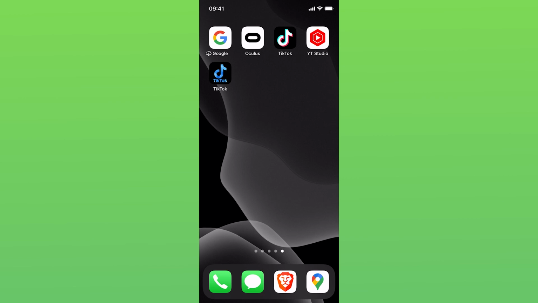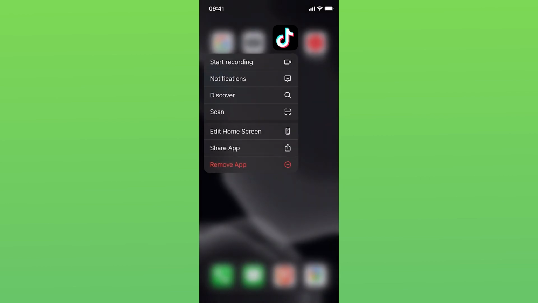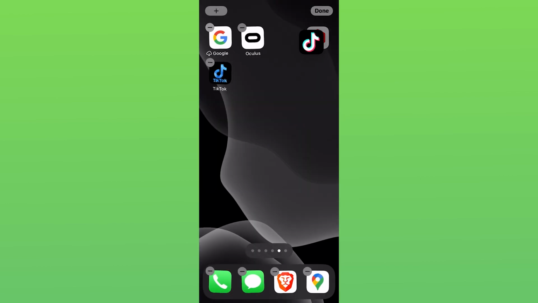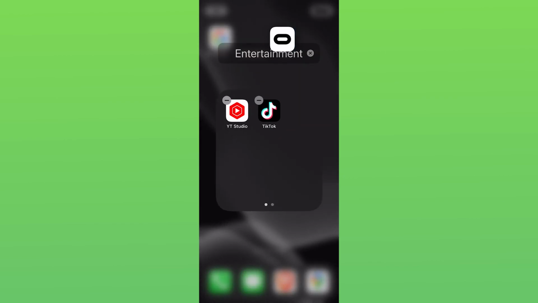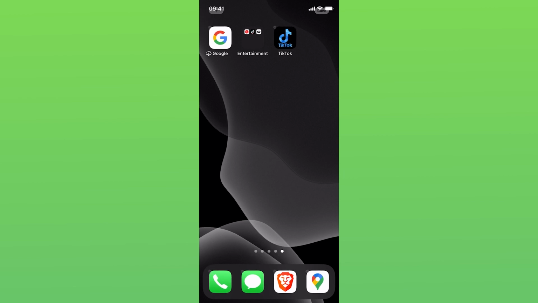If you want to make your home screen a bit cleaner, you can move the default TikTok app to a group of other apps, so at least you don't see the default icon together with your new one. So you can have your own TikTok custom icon on its own here. And that's pretty much it, guys.